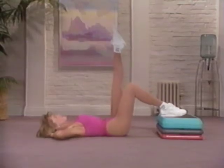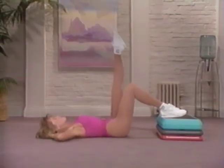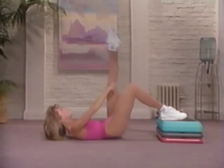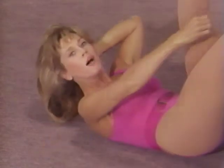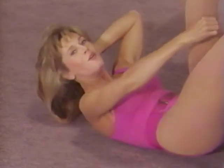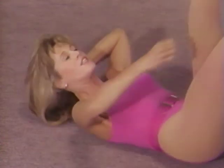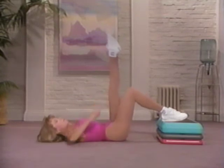Six, two more, seven. Now the front arm's going to curl around that leg. Lift as you sit up. Two, exhale as you come up. Get ready for the grand finale. Both legs up. All right.